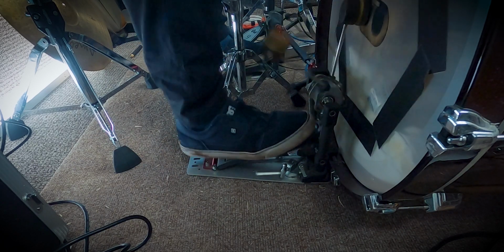Of course, being able to do a double stroke whilst doing kind of one motion is very useful, and you can use it in very creative and very musical ways. Naturally, if you have a double pedal, which I have here, you can then apply that to both feet and then you get a nice even roll like so. Okay, so let's move on to the very first question.